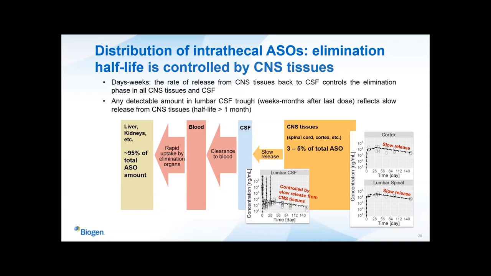So after some time, like a few days, we observe an interesting behavior, as I mentioned before. The decay of the concentration in the CSF essentially follows the concentration decay in other CNS tissues. So meaning that the CSF concentrations can be a surrogate measure of the exposure, at least a relative measure of the exposure in the CNS tissues. Of course, the ratio between the CSF concentration and the brain concentration is not always understood, but at least in terms of half-life, or for how long the drug stays in the brain or other CNS areas, CSF can be used as a good indicator.